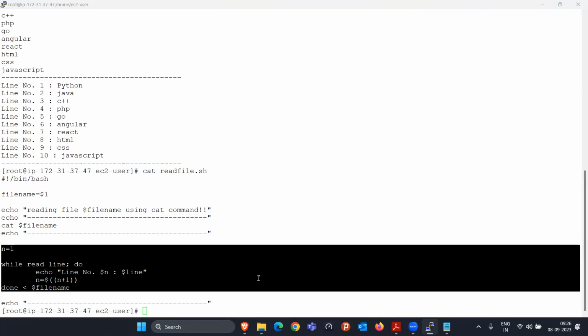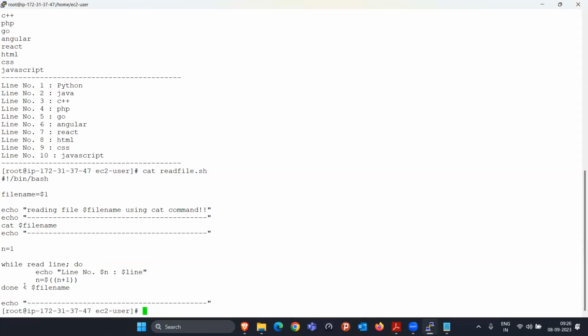Can you tell me for what reason we use this? Read, yes, that is correct. That's why we are writing smaller than here, because they are going to read the file. Because if you want to read the file, we can write like this, right? Cat abc.txt. So it will read the file.